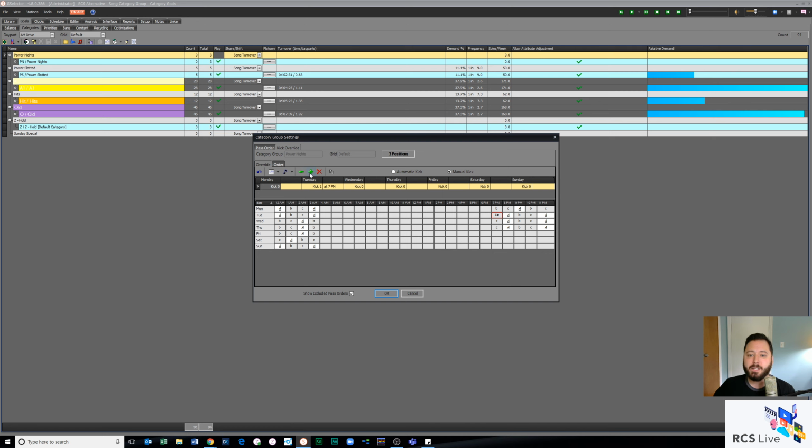So I hit the little plus here, and now I can start really looking at this turnover and develop a staircase pattern. And it doesn't matter that I start at 7 p.m. because there's nothing here. So if you do have that Sunday break inside your category, it's going to look at that and just continue on to the next one. That might mess up your rotations for the entire day. If it were me, I would just use that hour and skip to the very next position.